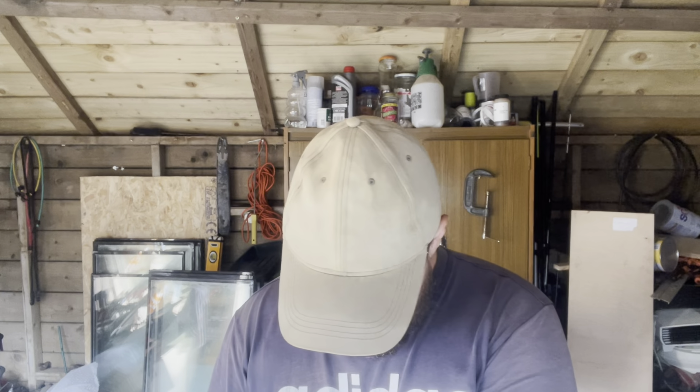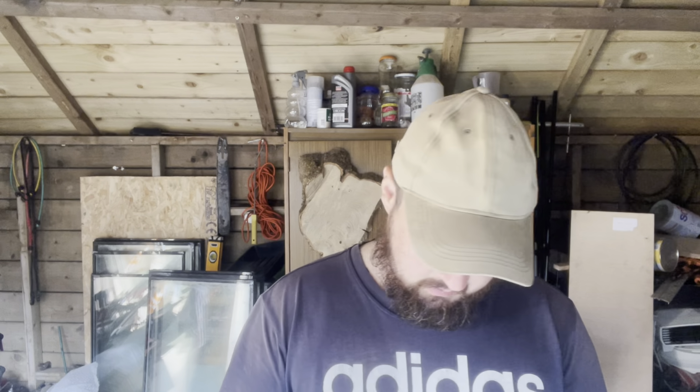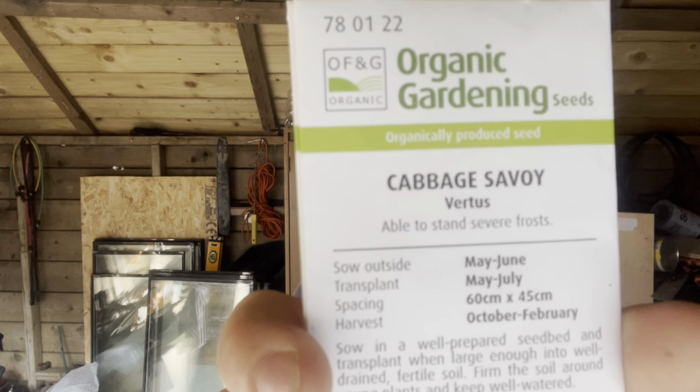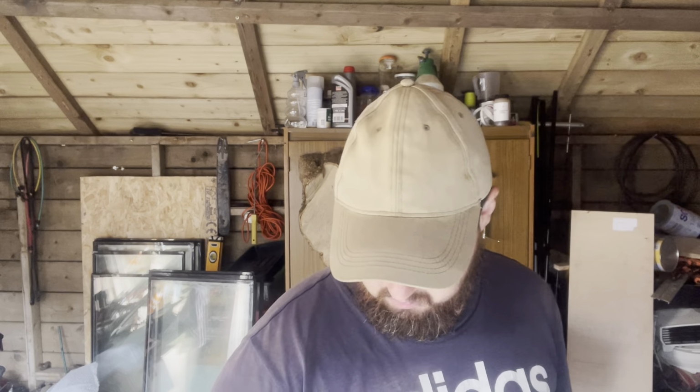Just more flowers, don't know why there's flowers in there. So these are the other cabbages. These are the salvia, and these are the Vetras, and the other ones are the Vetras too. These are the other salvia ones, the ones that I grew as well. So I'll be growing them again next year, in the middle of next year.